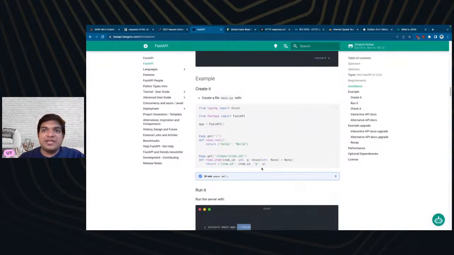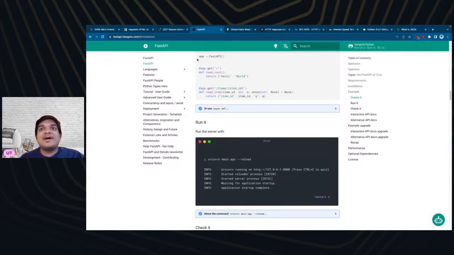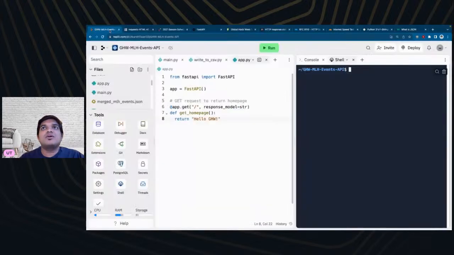So what is the main? Main is the file name, which is main.py. But for us, the file name is app.py, right? So our command to run it should look something like uvicorn app colon app dash dash reload.